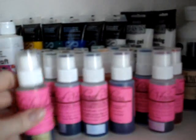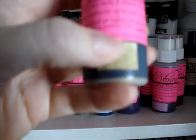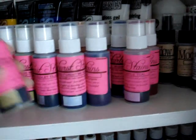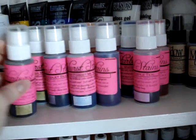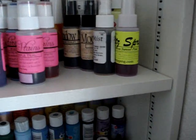And what I do when I get them is I take a piece of paper, like white cardstock, and make a little sample and glue it to the bottle, and that way I can see what the stain actually looks like on paper, because when you look at the bottle you just can't really tell what the color is. And then I've got some Moonshadow mists over here, just a couple.